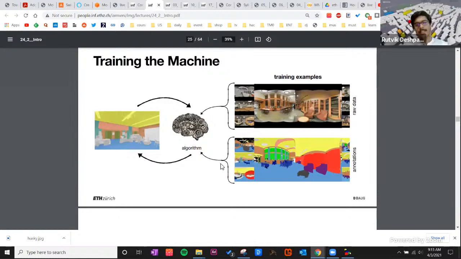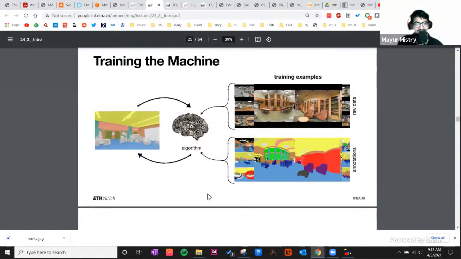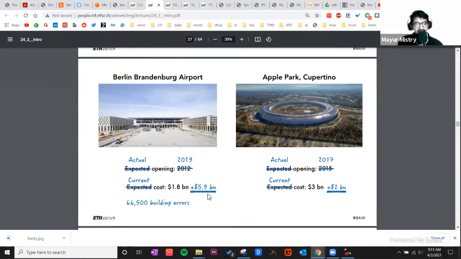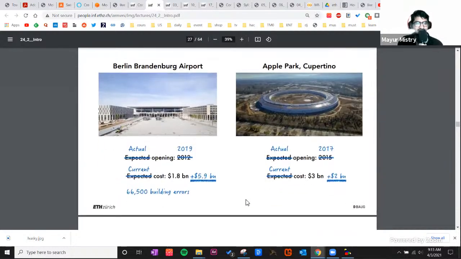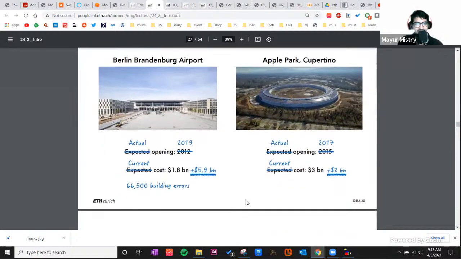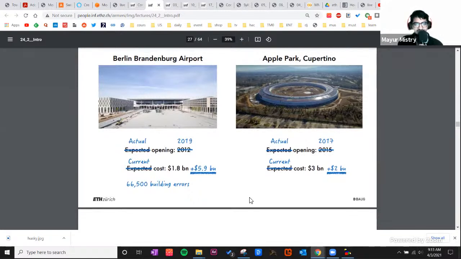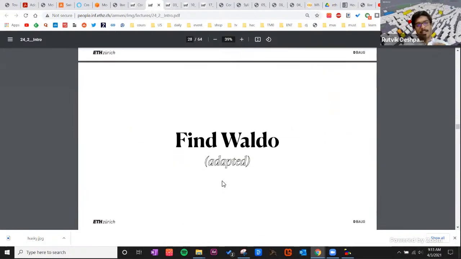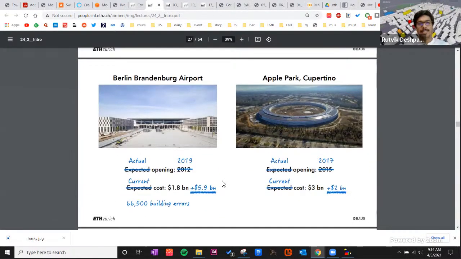I think here, they compared the human brain versus the machine classified data in the initial slide. Correct. And now they are talking about what are some reasons this course would be useful. Like definitely building errors and scheduling can be improved using those algorithms. Yeah, and it's actually a very explainable slide. Like AI cannot completely eradicate these errors or the overcosting, but of course it can reduce it.